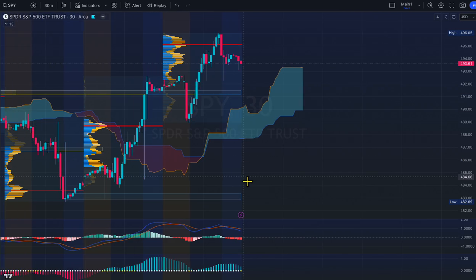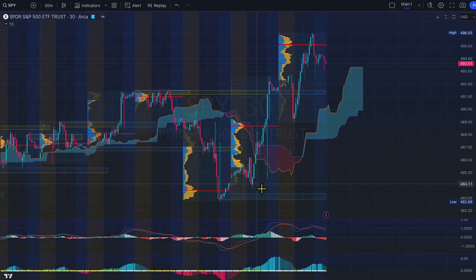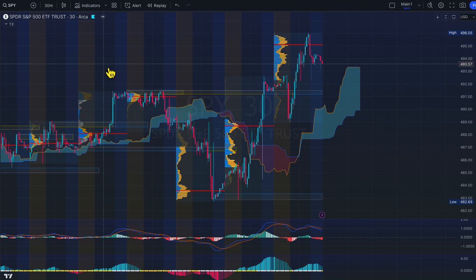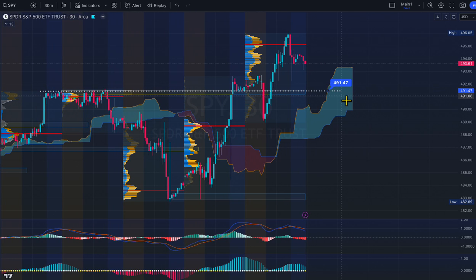All right, so on the 30 minutes, what do I see? We have a squeeze. Weakness was there, but the market is still bullish. So what does it mean? That means we need to look for another demand area. Most likely this is the support. The market could go and retest on Monday, right here, this area. If you see the market on Monday at 491.47, that could probably be your demand zone, and this could create a bullish opportunity.